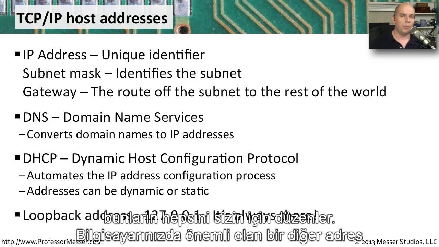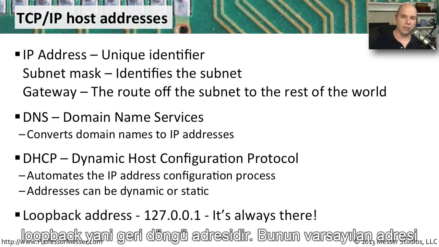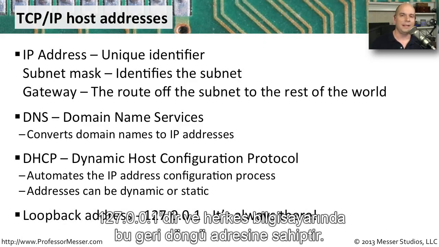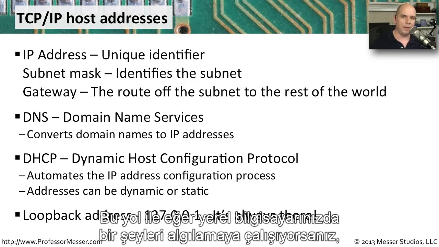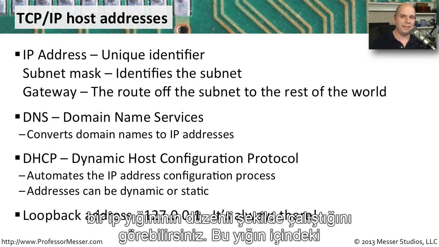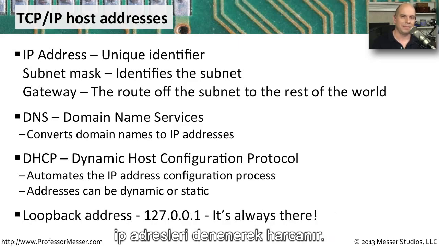There's also another important address on your computer called the Loopback Address. Its default IP address is 127.0.0.1, and everybody has on their computer that Loopback address. That way, if you're trying to diagnose things on a local computer, you can see if the IP stack is working properly by trying to ping that particular IP address.